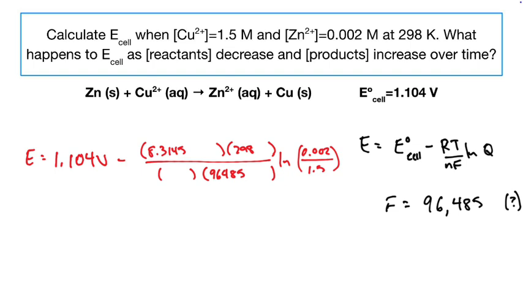What are our units on R? Joules per mole times Kelvin, 298. So that's convenient, those units cancel. What's the giant blank space now highlighted with purple parentheses? This was N, our number of electrons transferred. When we look at the overall equation, does the overall equation show any electrons? No. So it's up to you to decide how you want to go through and deal with that.